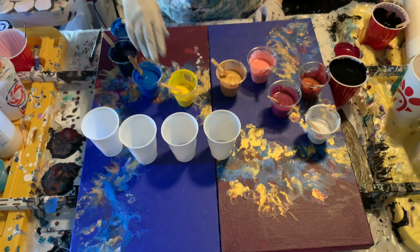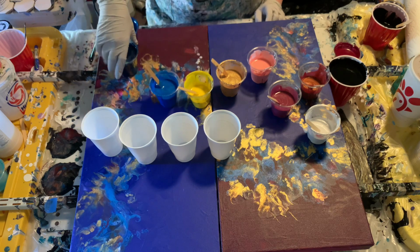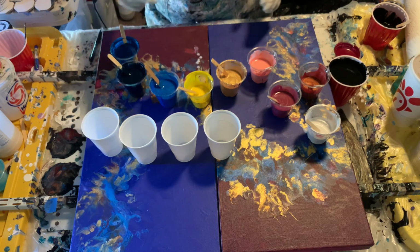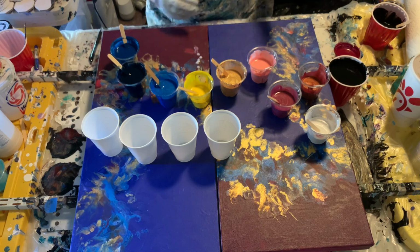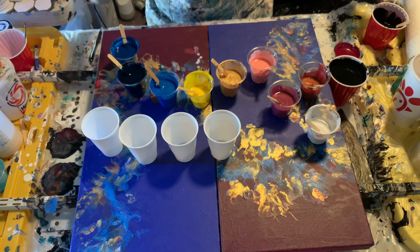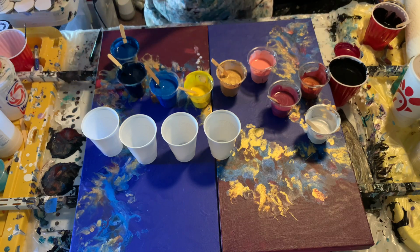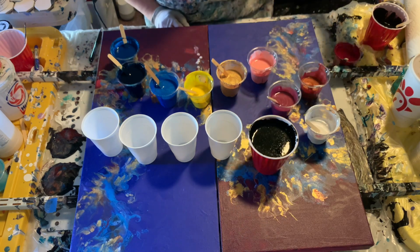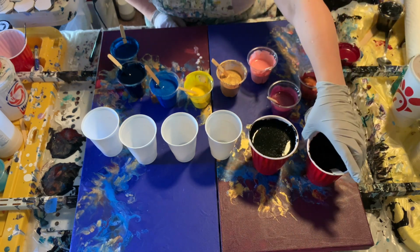I do like it when I do thick layers and don't repeat my layers over and over again. I like the way the color kind of evolves going out, and it's just not a repetition. That's just something I've been kind of enjoying lately. So we'll see how that goes.